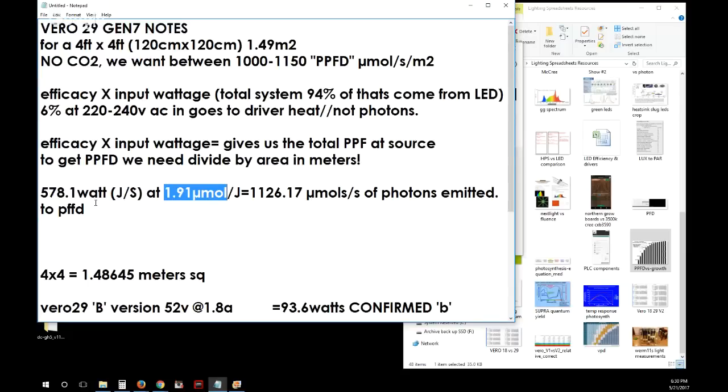So we take our wattage from the wall, multiplied by our efficiency. This is another way of saying how much of the energy of this 571 is becoming light, and then obviously the rest is becoming heat. That gives us the total light emitted from the lamp or the LED. If you're holding this thing out in the middle of a vacant field, on top of the Rocky Mountains, you plug this thing in, it is just blasting 1126 micromoles out into infinity, assuming the universe is infinite, which is another topic. So that just gives you this sort of infinite amount of photons.